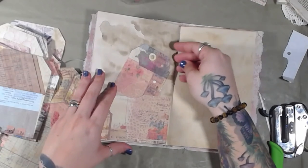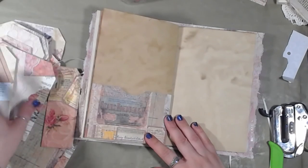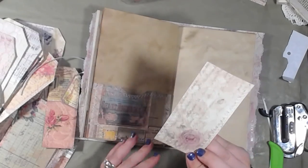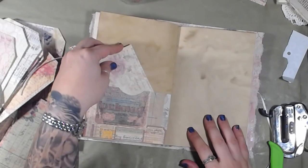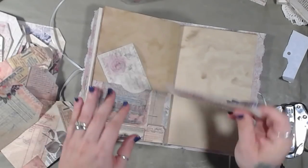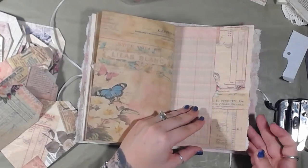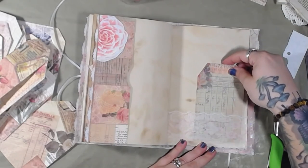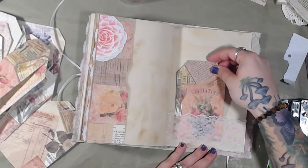Do it this way, actually. Like a soul. And then both sides are actually decorated. Like that. Skip that one. This one. This might match better. Okay.